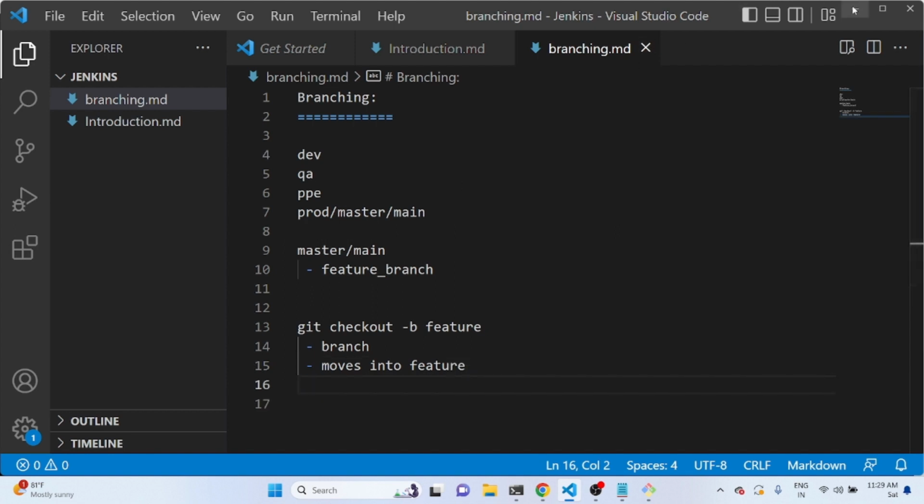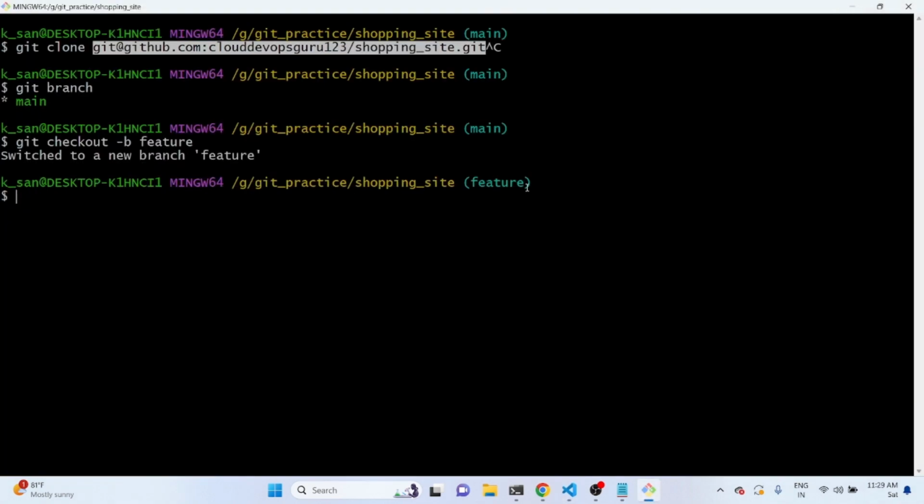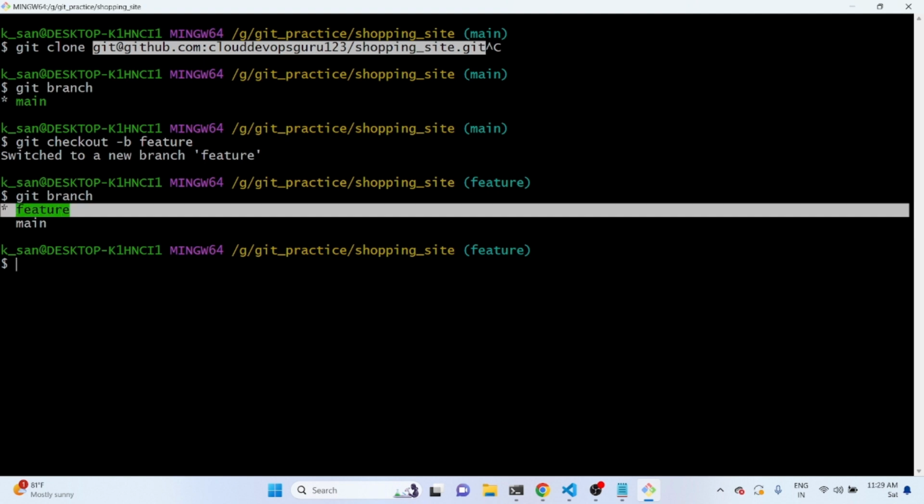Initially my branch was main, but now my branch is feature. You can run git branch to confirm that. Now you can see the star mark is on the feature branch. It has been created and it has become the current branch of your repository.